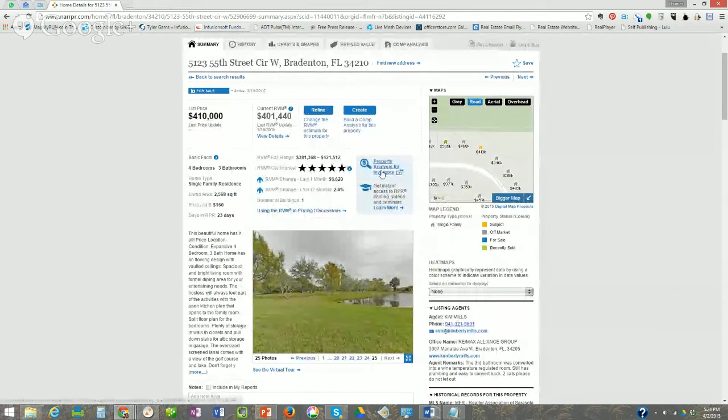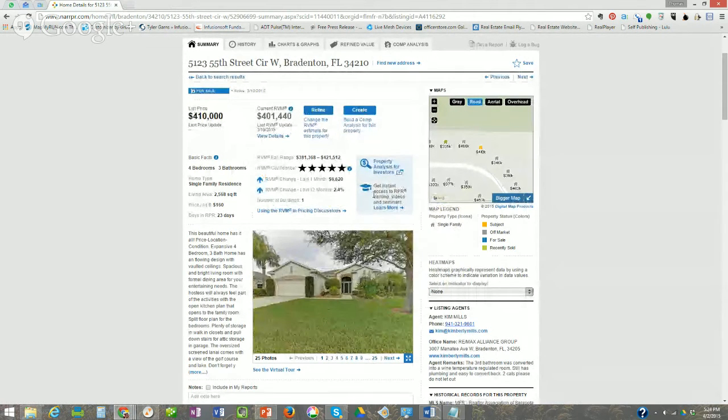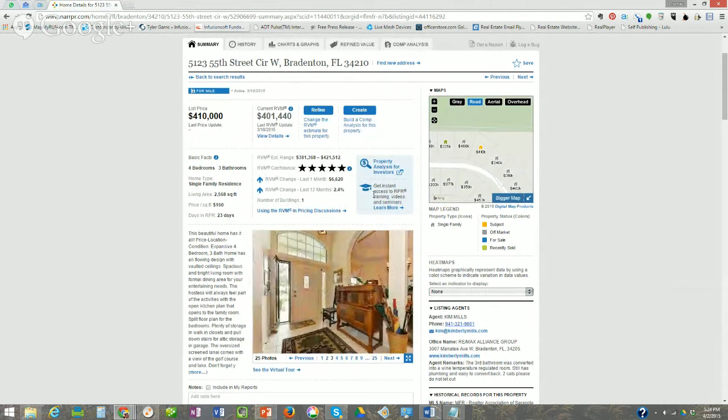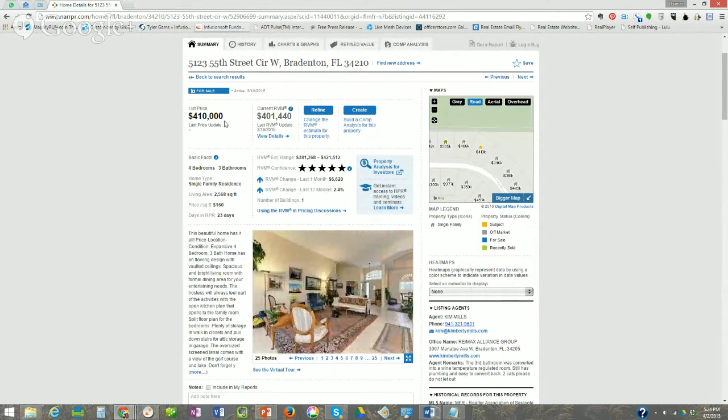And again, you get to it by clicking here on property analysis for investors, and you have 3 different kinds of analysis. You have a rental analysis, a flip analysis for resale, and a buy and hold, live in it type of analysis. How much is it going to cost you?